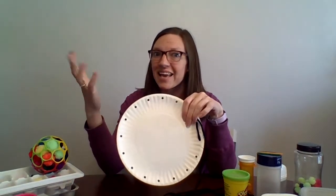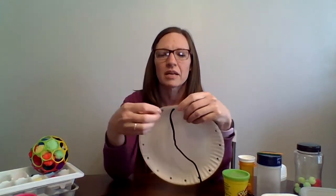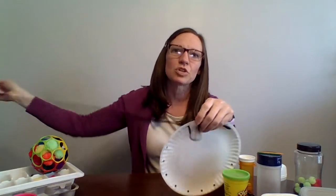Let's talk about lacing. You can make things at home to use for lacing. I made a paper plate today and just punched holes around the edge — and you can even have the kid help you punch the holes, because hand strength, hello! I had an old shoelace that I used for lacing because it already has the aglet on the end so it won't get frayed. Sometimes you can use yarn or string and just put glue on the end or burn the end a little bit so it doesn't fray. Any piece of paper you can just punch some holes into and have the kids string lace through it.